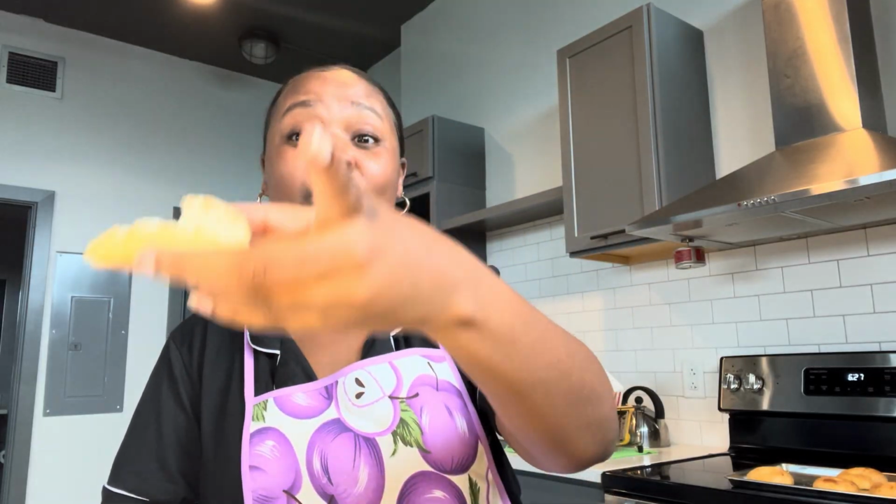So y'all, 4 ingredient bagel. Y'all don't have to go to the store and buy bagels anymore. All that together is cheaper than buying it at the store, and there's not all those additives. And you can keep making it and making it until the flour and all the rest of the ingredients is gone. Make it, y'all, and y'all can do it. If I can do it, y'all can do it.